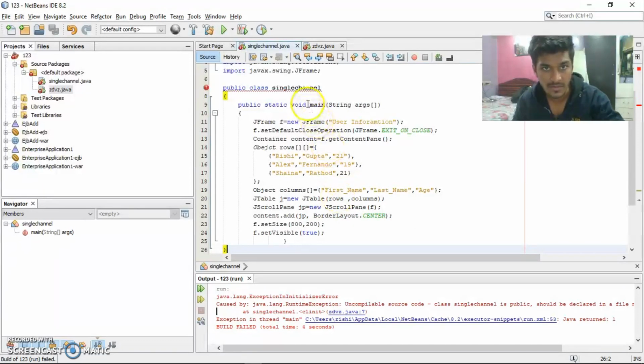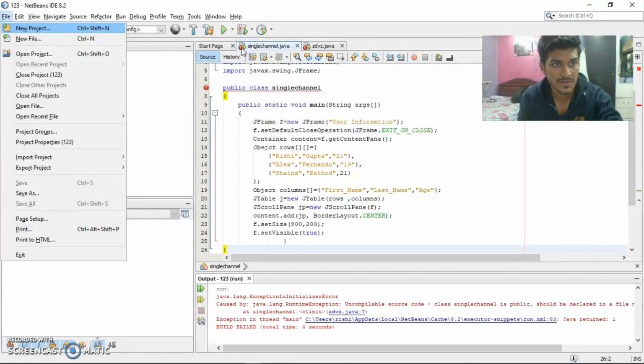Let's see what the error is. The class name is absolutely fine, so what's the error? Let's see. Duplicate class SingleChannel. Let's save the file first.